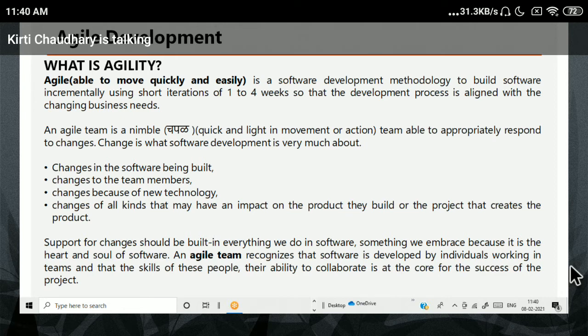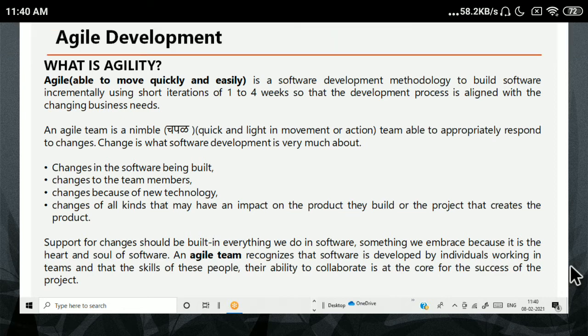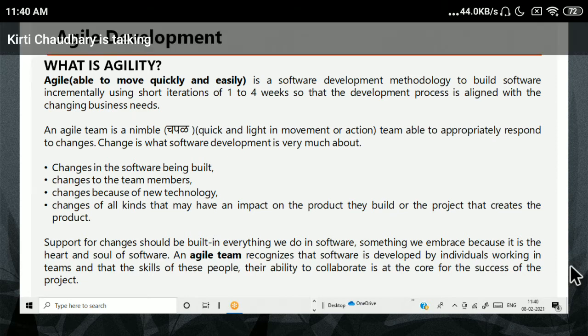When your project is completed according to the user requirement, understanding? The user already specified the requirement. Yes, okay, good. The user already specified the requirement, and according to that requirement, a design team will develop a project, and when it is over, the project is completed, then it is deployed to the user's requirement place, correct? To the company, or to the college, and so on, where you sit.